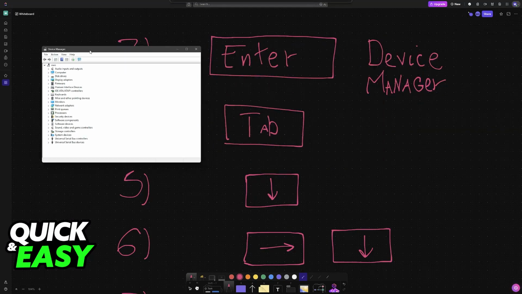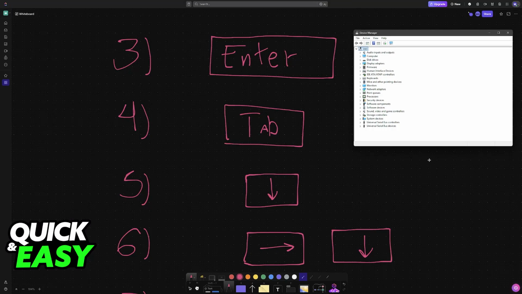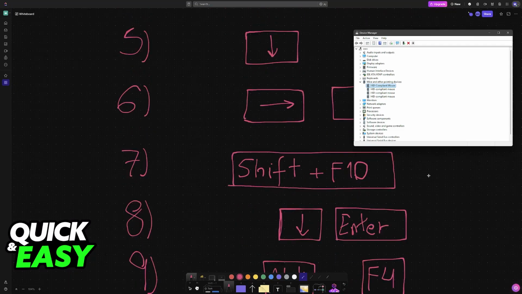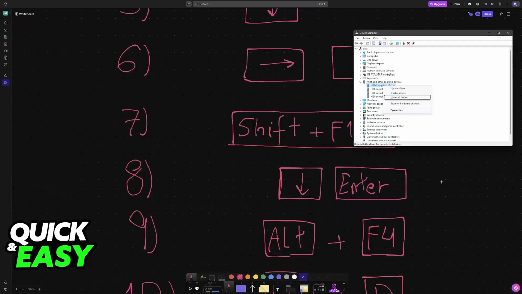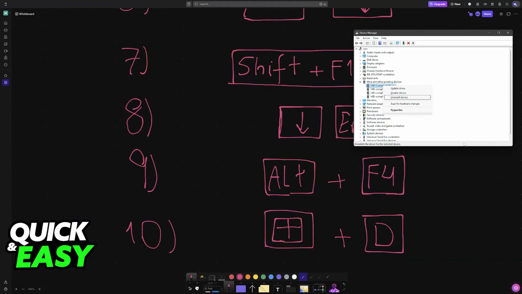Inside of the Device Manager, once again, I'm moving it here with my cursor just to demonstrate this, but all that you have to do now is press Tab and you will highlight your devices. Now start pressing down until you get to Mice and Other Devices and then press to the right. Now once again, press down and you will be able to select them here. Usually you will have only one, but if you have multiple, just repeat these steps for all of them. Once you highlight your mouse, press Shift plus F10, go down by pressing the downwards arrow key, select Uninstall Device, and then press Enter. Now, I'm not going to proceed through with this, but you should uninstall the device.